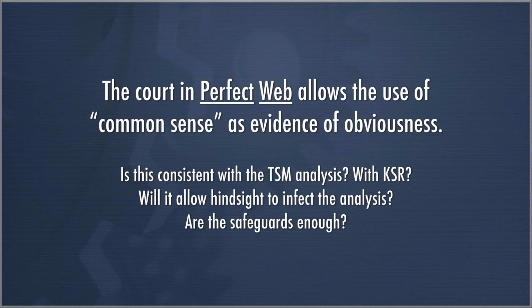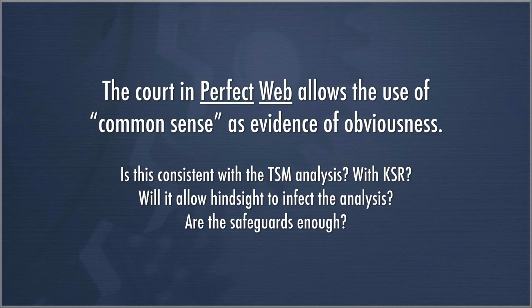Now the big question is whether this allowance of common sense into the analysis is going to lead us back down the road towards hindsight. Is this the first step of backing off of what the Federal Circuit tried to do for 15 years, which is really wring the hindsight questions out of the analysis as much as possible, and get back into this scenario where the analytic framework for obviousness becomes very uncertain and very subject to biases? And if that becomes a problem, then you worry that the pendulum, which may have swung too far in favor of allowing too many patents out there, might swing too far back in favor of invalidating too many good inventions.